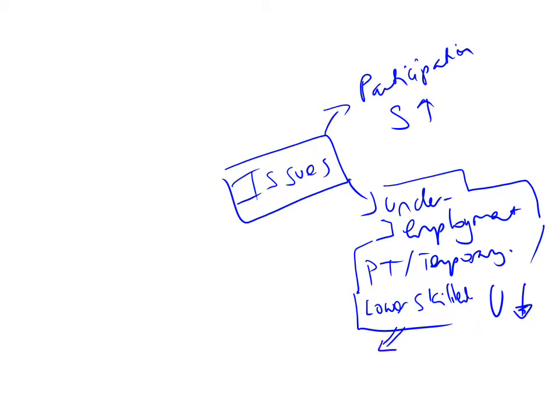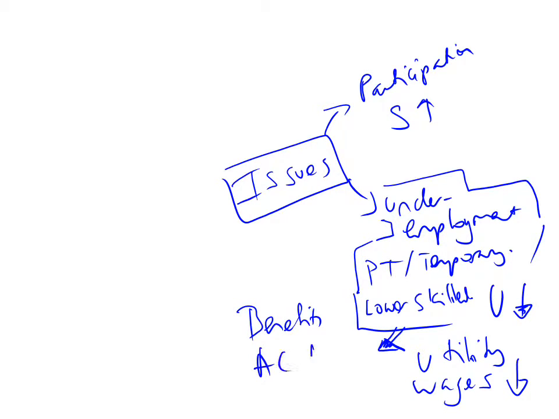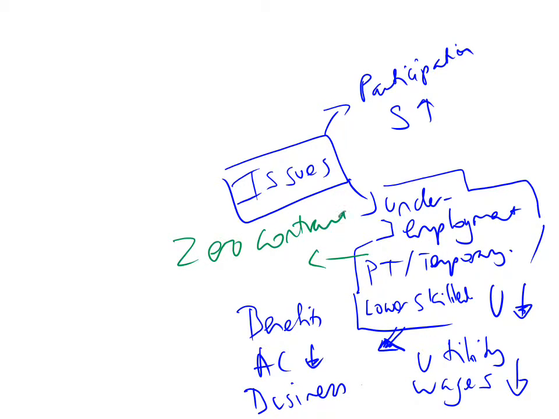So they could take a higher skilled job, or they are working part-time when they'd like to work full-time. What that means is for those individuals, their utility is lower because they are effectively getting lower wages than they would get if they were employed full-time in skilled work that they're trained for. But it hugely benefits the business in that it reduces their average costs, as they are able to take advantage of workers when they demand them and also pay them less because of that.